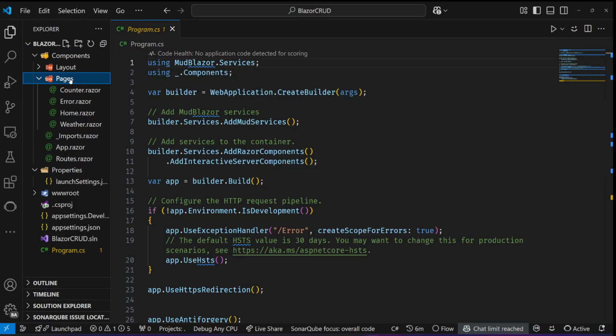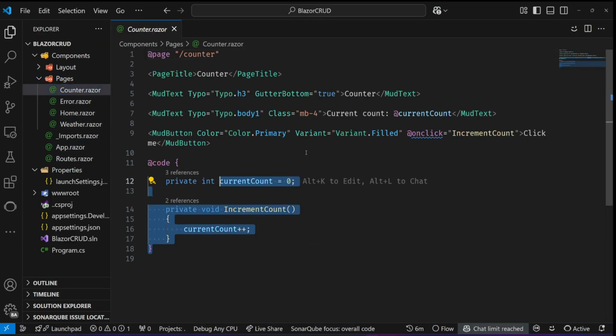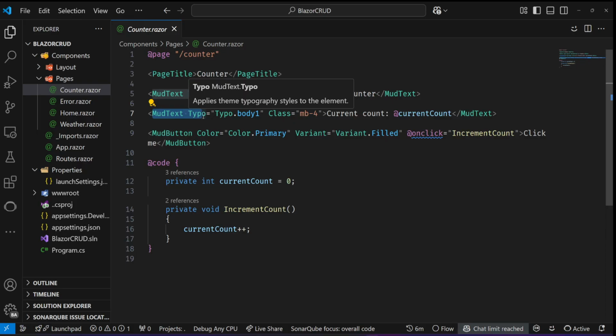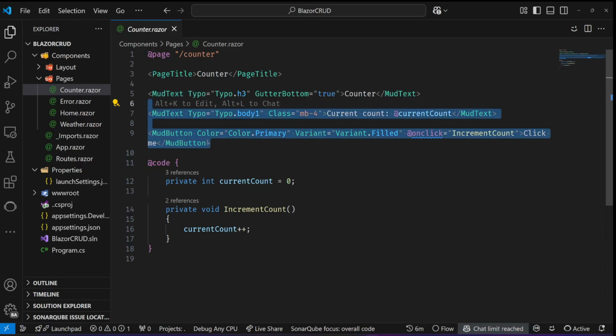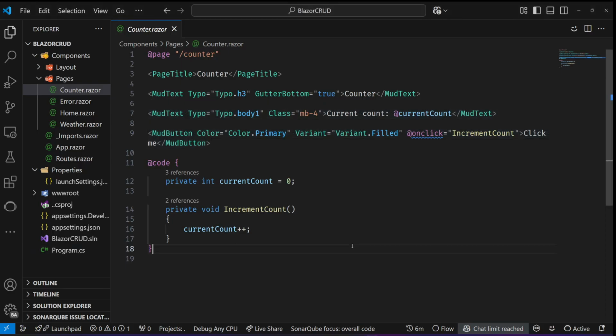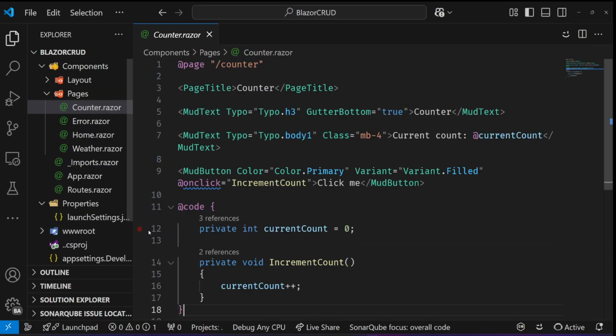So you have some functionality, or some services, which you can put in components, and then you can use the component where you want to render it, or where you want it to show. In Blazor you can do the same. So you have pages, and now we have a default counter showing up. This is coming from the template that we just installed. It's giving us a better UI compared to the default Blazor template, which is Bootstrap. So this is very nice.